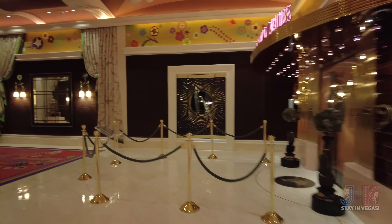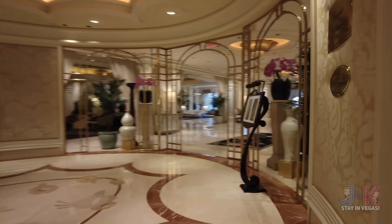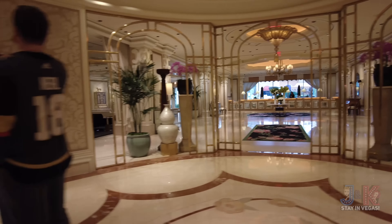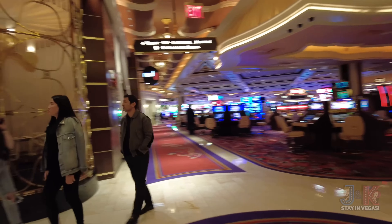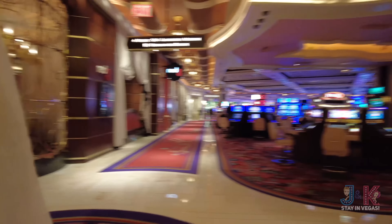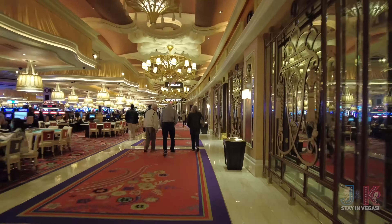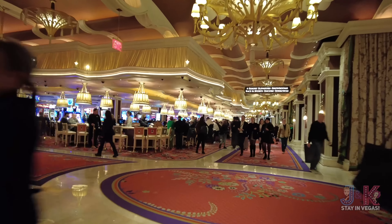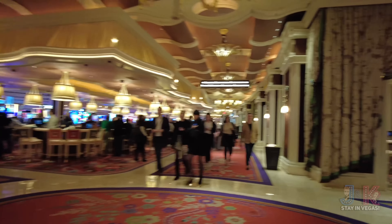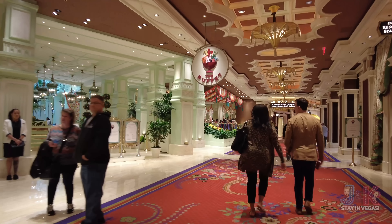So then Delilah here on the right-hand side. Again, here is Tableau — a place to get coffee. And of course your tower suite registration and elevators are just over here. Let's continue down here on the right-hand side. Just a glance — this is where we came from there on the left. We'll just keep going down here, keeping on this right-hand side to keep your bearings straight, because that's what we do.